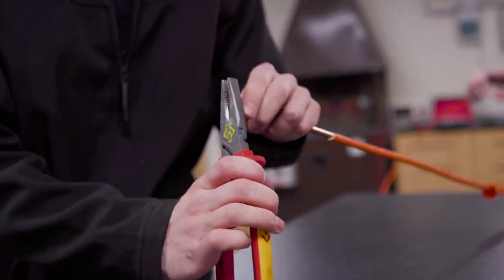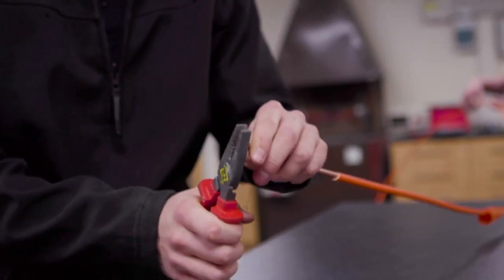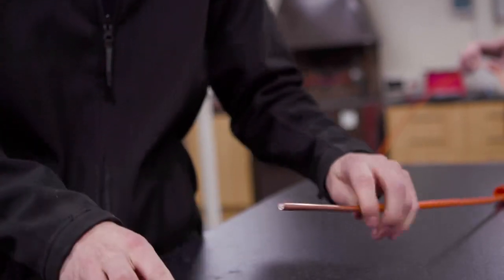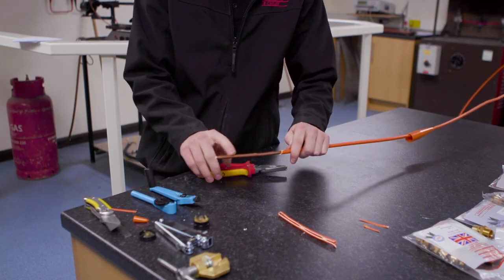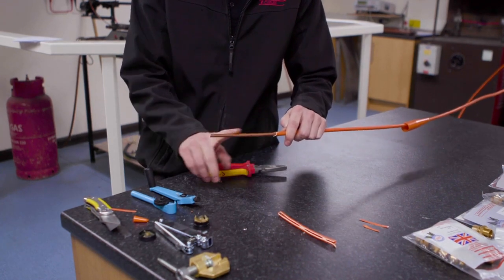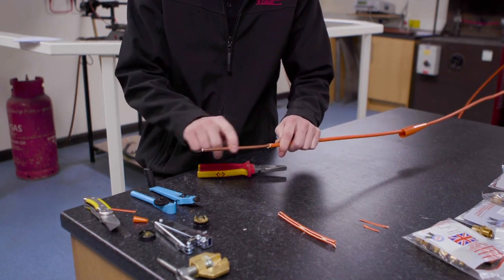Next, we'll round the end of the cable using the pliers so it can go into the rotary stripper and then we'll apply a little bit of grease or Vaseline onto the copper, just to help us aid in the stripping process.